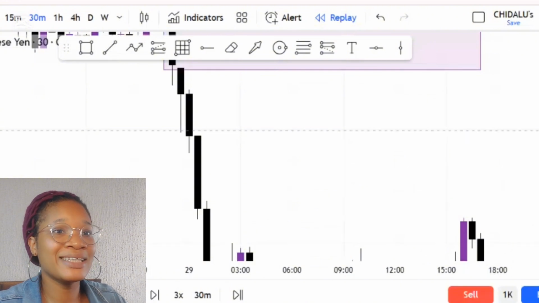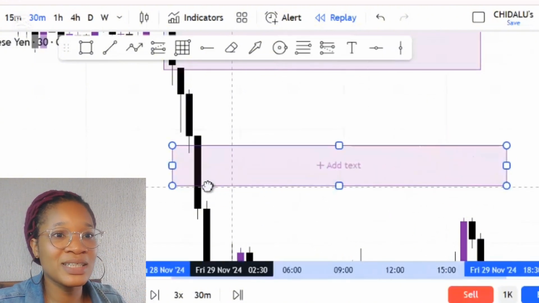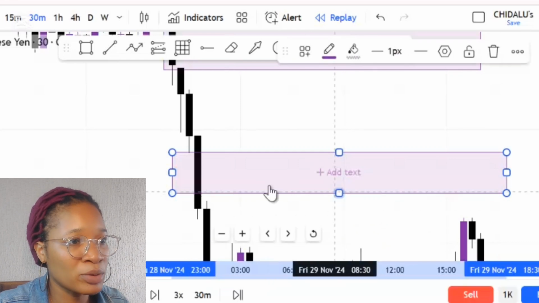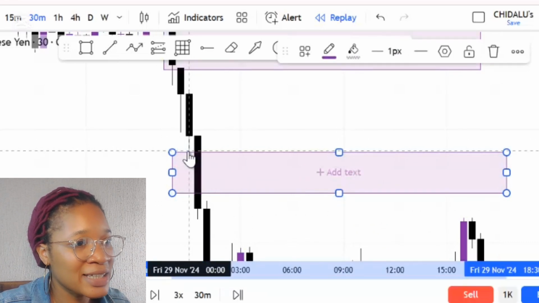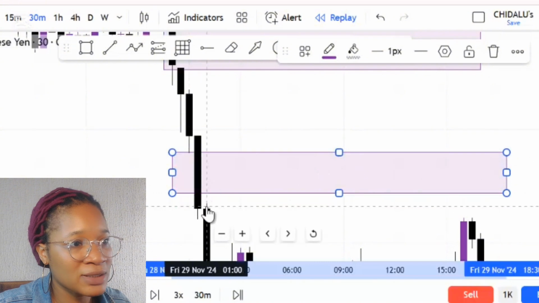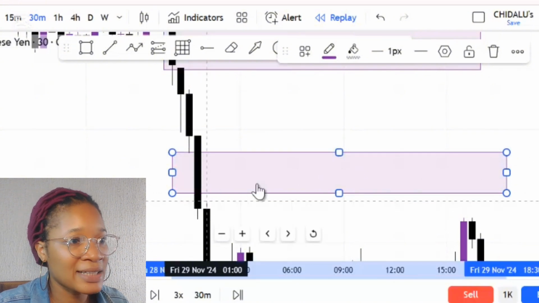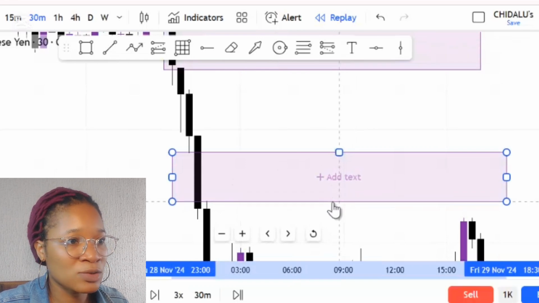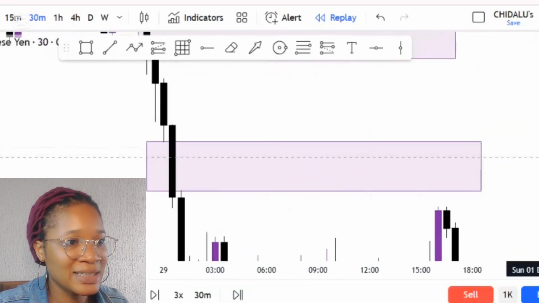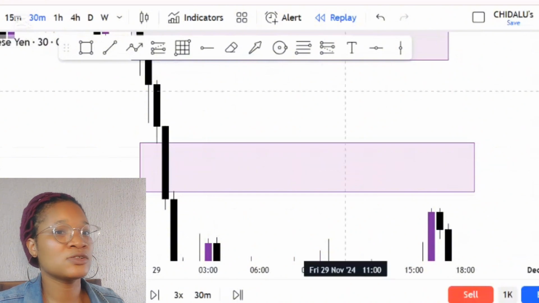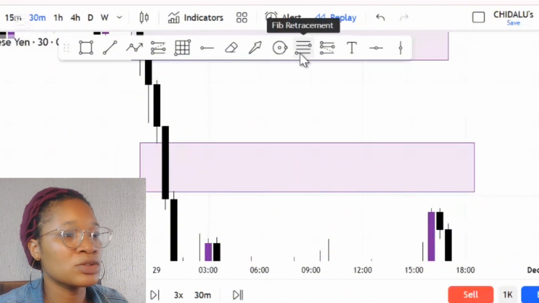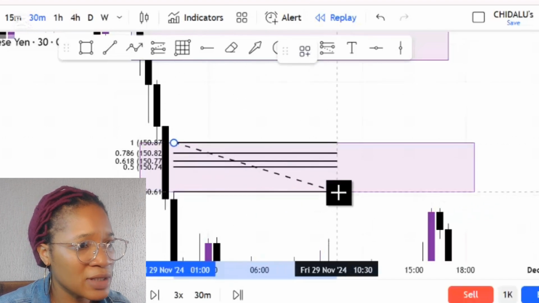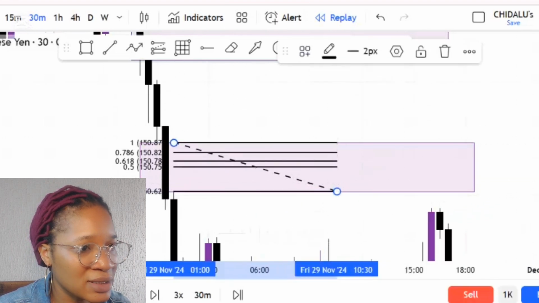What is important is that for the middle candlestick, I'm focusing on the body, right? So in this case, this is the low of the first candle in this formation, and then the high of the third candle in this formation, right? So that's what I'm just going to be doing. I'm just going to be extending it, and that is what I'm going to be doing. So let me even pick my Fibonacci tool, right? I want the 50% of this arrangement.